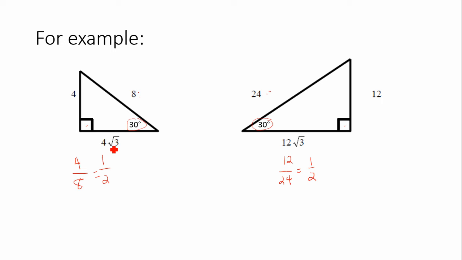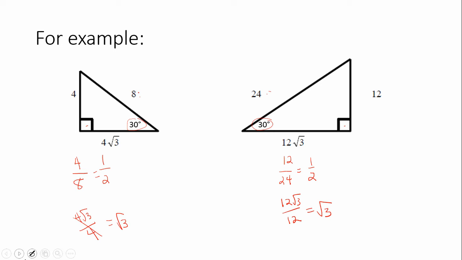And we could continue to do this. Let's say we made a comparison of, let's do the adjacent side, or the side right next to the 30 degrees, or in our case, in this situation, it'd be the long leg. Let's compare that to the opposite side. And we'll do the same thing over here. Let's compare the long leg to the opposite side. And notice what happens. I reduce. I get the square root of 3. I reduce. I get the square root of 3.